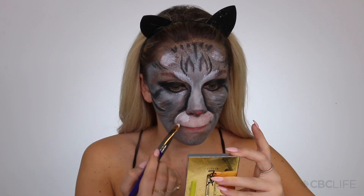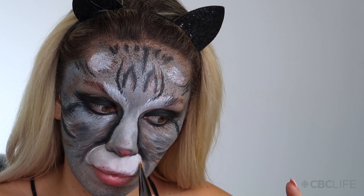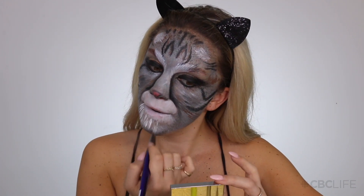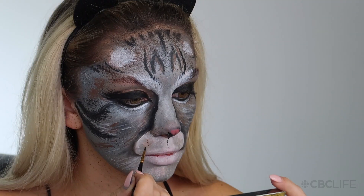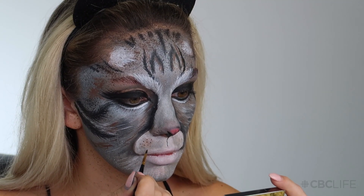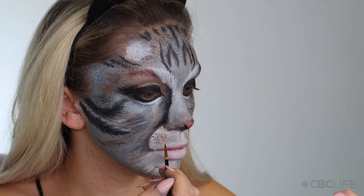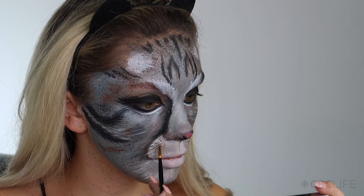We are at the home stretch — finishing off with the mouth area. I'm cleaning up the mouth and making sure that it's super white, bright and clean. I'm also continuing to do these flicks on the chin so that everything has a really nice fur-like effect, and then dipping into my stipple sponge just to blend and diffuse that. With a super tiny defined brush, I'm doing a black line right to the center of my mouth, then doing little tiny dots where the whiskers are going to go. I'm doing little tiny flicks where the whiskers are, and I'm not overly extending them — I want it to be realistic and not take away from the makeup look.